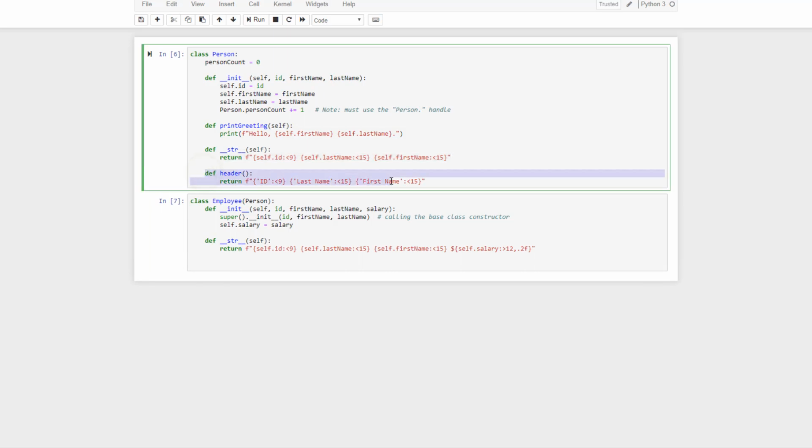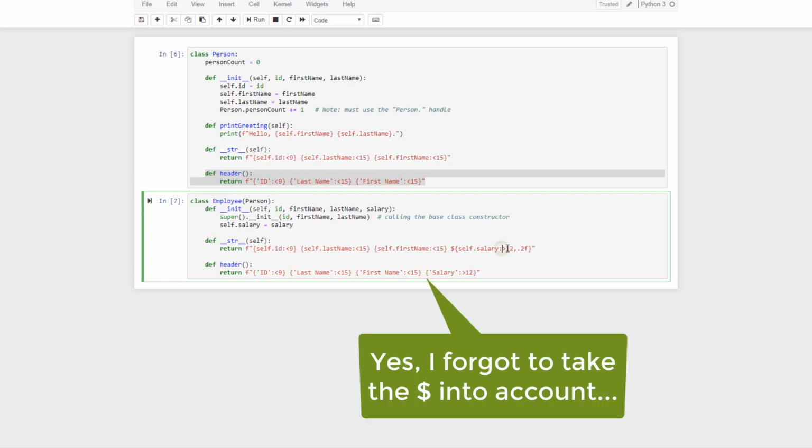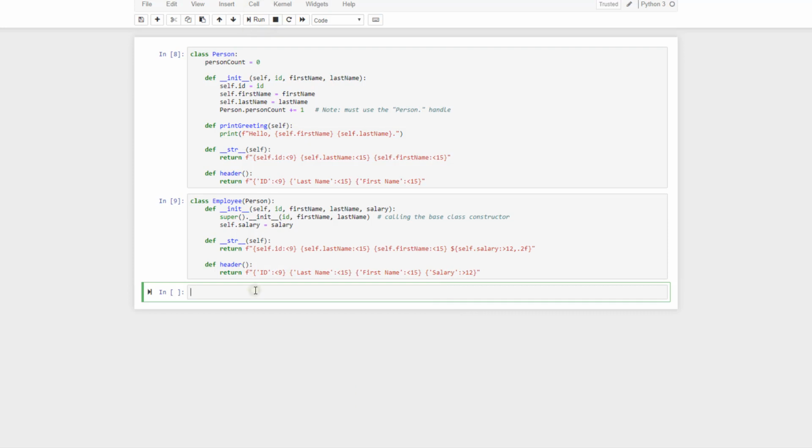And then I could also define the header by adding to it the salary label, and we'll also right justify that 12 so they'll match. So let's run these two classes and make sure that Python is happy with them.